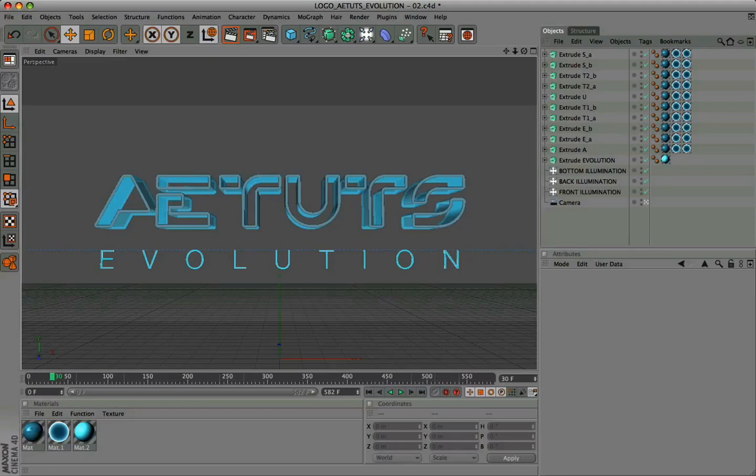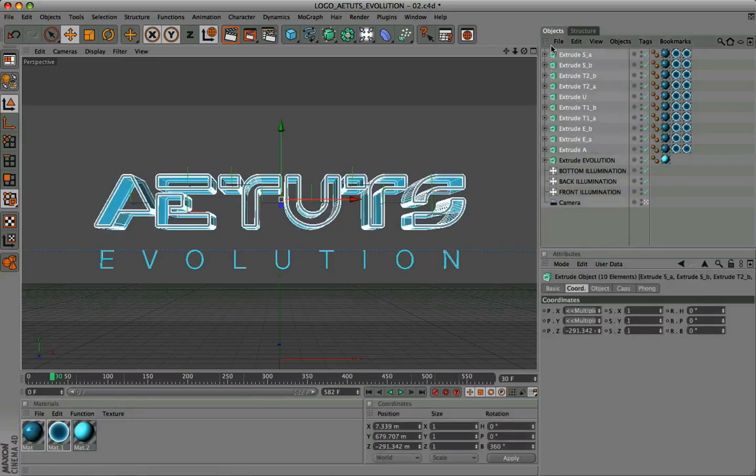To insert a keyframe on all letters and parts of letters, we place the timeline on frame 30, select all extrude levels, and activate the column of the position and rotation. Holding down the Ctrl key, insert the keyframe on all the letters in this position.